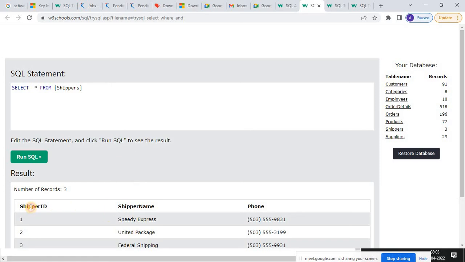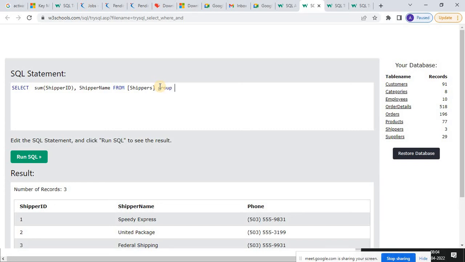So I'm passing here shipper ID as a sum, sum of shipper ID comma shipper name from shippers, group by.